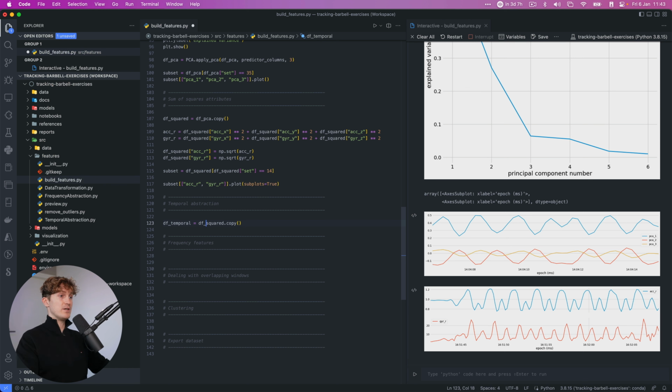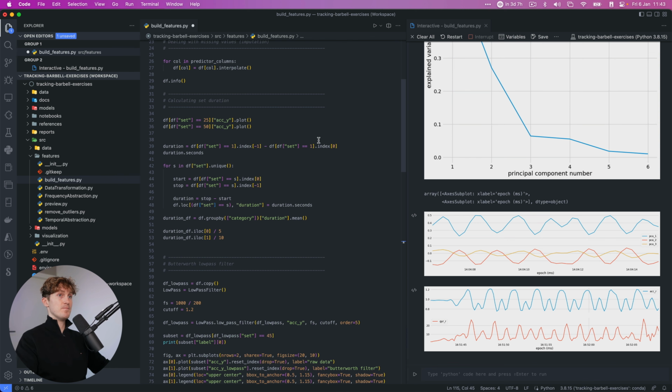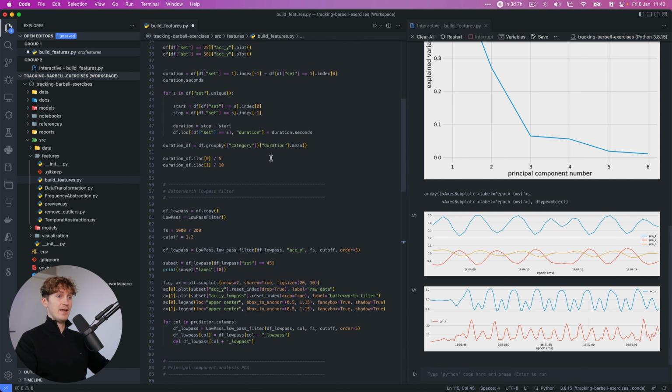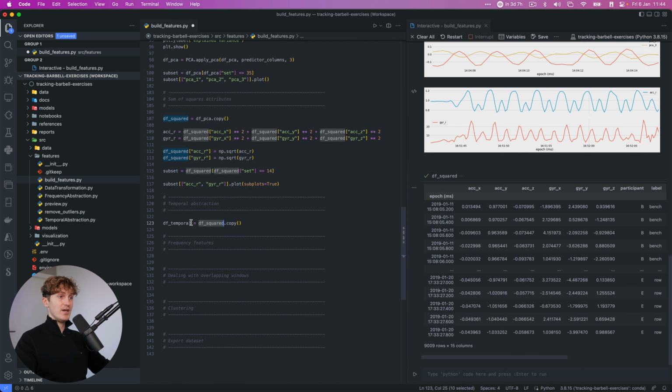We continue from the df squared, so make sure that all the previous code that we've created in the previous episode is active again in the interactive environment. Make sure to run everything, and then you can check that we have df squared, and it should look like this: 15 columns and 9009 rows.